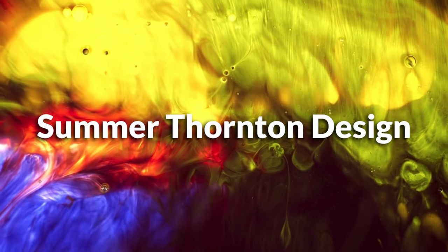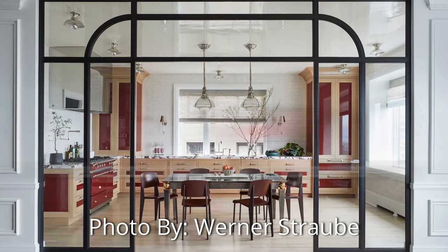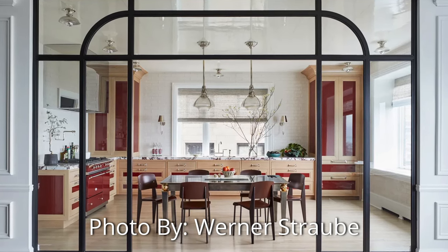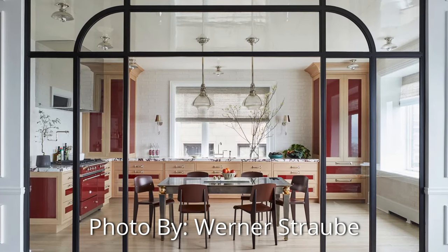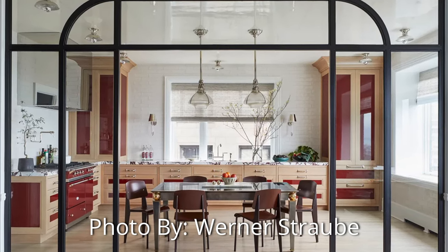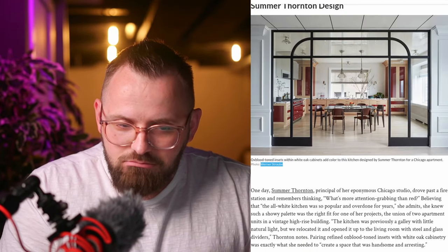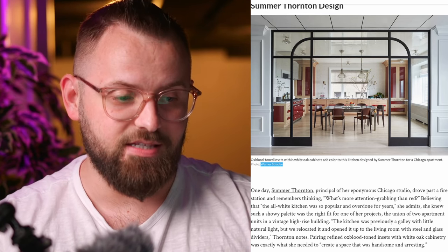This one I think is really fun, mainly because of this beautiful black framing in the front — I'm unsure if there's glass panels there or it's just open. The main standout is the inset blood red in the middle, framed by white oak on the cabinet. Not really the color I would think of using immediately. The chairs do have a bit of a red undertone in that wood, though it's a completely different type of wood — I still think it works. What I also like is the ceiling in the kitchen, which looks like a high gloss finish, adding a whole other intriguing element.